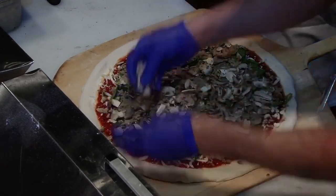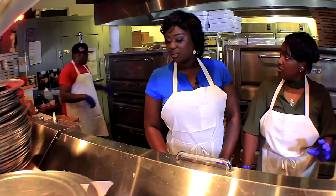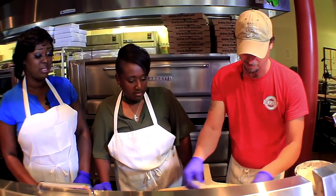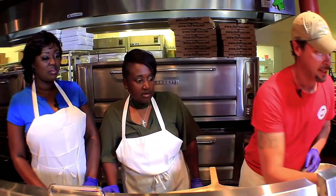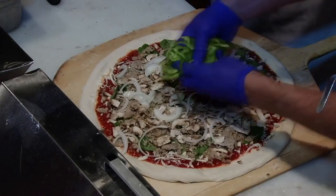Nice. Well, this is onions? Yes. Yes, that's fine. Everything looks so good and smells so good already. That looks great. Oh my goodness. Definitely, after church.